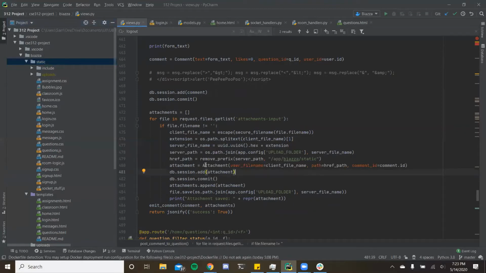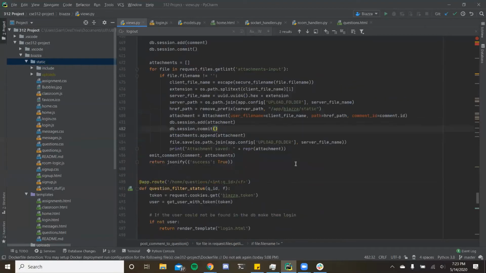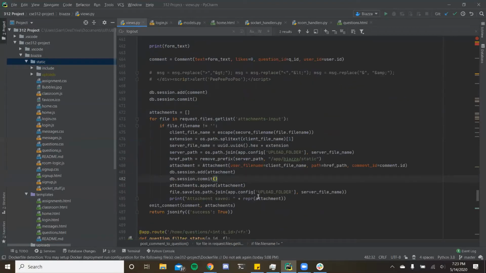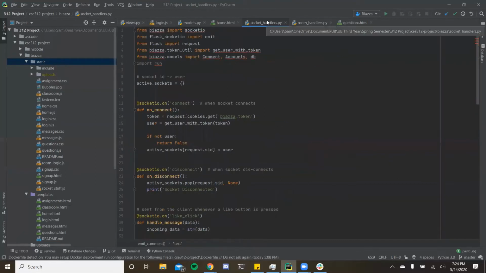So now, upon a successful comment post, we will emit that comment to all of the active users that are connected to the site. So here, let's take a look at emit comment. That is defined in sockethandlers.py. This is where we have some of our socket.io functionality defined.